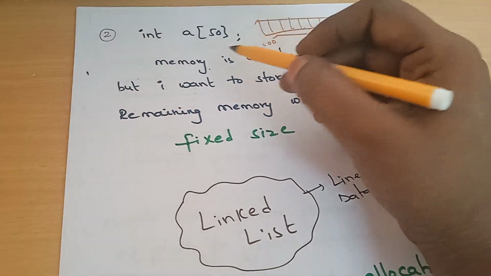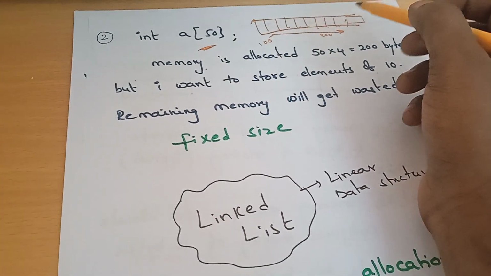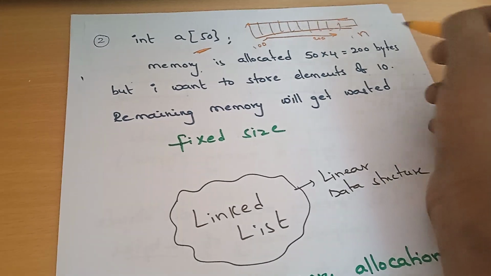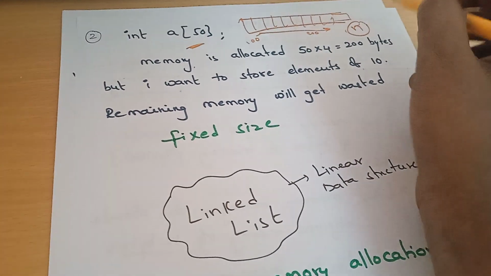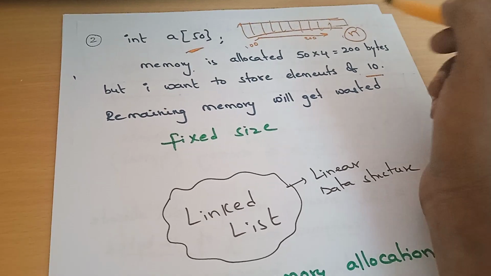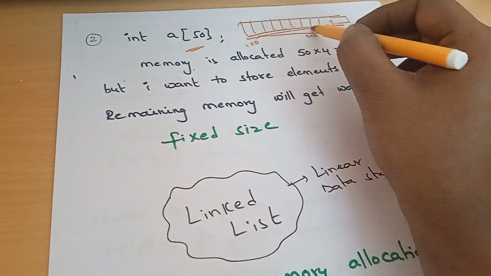So as I have given a fixed size array, every time I don't want to give 50. So what we'll do, we'll take some scanf statement to read the n value. Now this n value may vary from time to time. So once I want to give 10 elements, what does it mean? The remaining memory will get wasted because I'm going to utilize only 10 elements of memory.